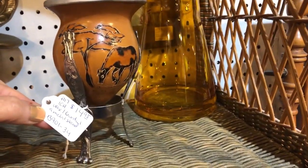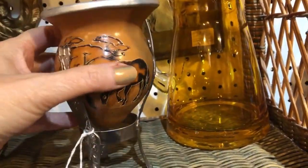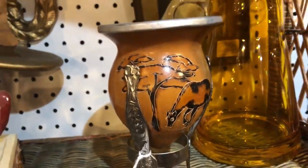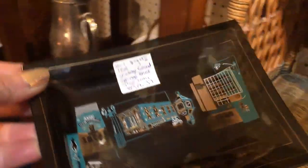This is cute. $14.95. Vase, gourd, and metal stand. Oh, that's really cute. Look at that, you guys. Oh, that's definitely vintage. Let's see where we're at. Oh, Colorado Springs. $9.95. Oh, what are you?